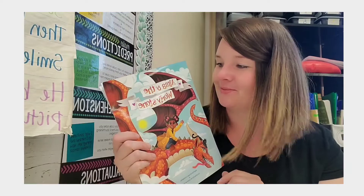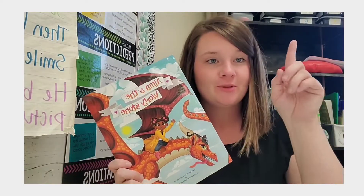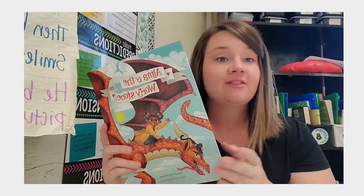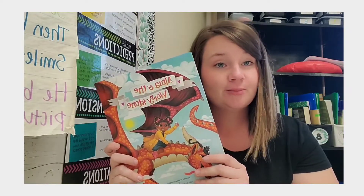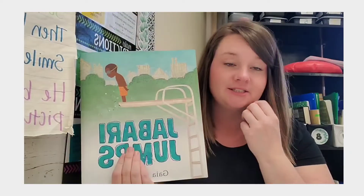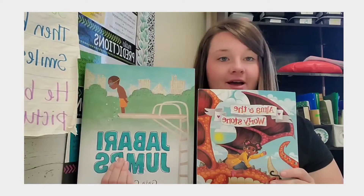One of the stories I want to read to my students is Alma and the Worry Stone. We read this story already at the beginning of the year — I'll link the first three days of school and how I use it in the cards. It's a great social emotional book with the theme that there are many things you can worry about, but just be brave. When I read it, we all created a worry stone because students were very anxious about the first day. I paired it with Jabari Jumps, which also has a very similar theme about overcoming your fears and trying something new even though you may be afraid.